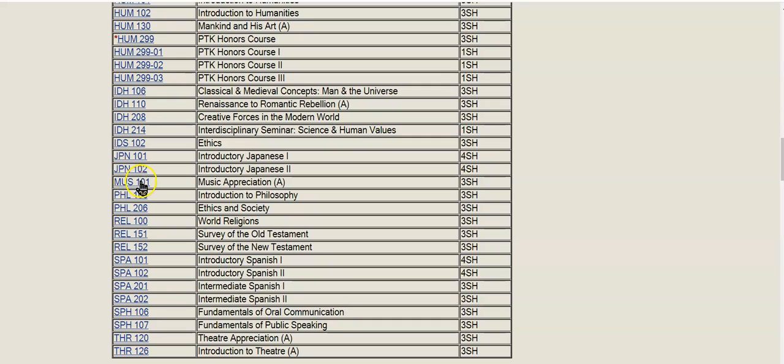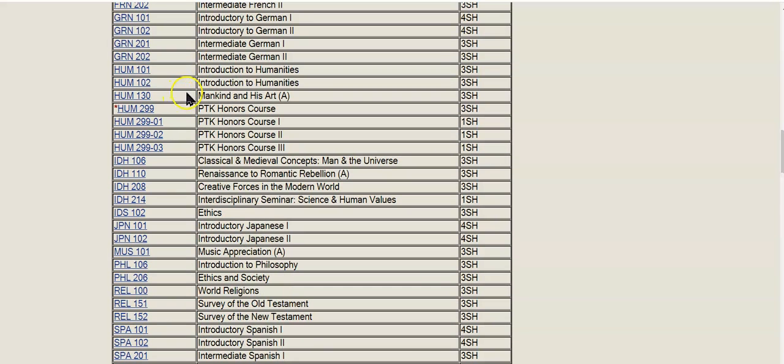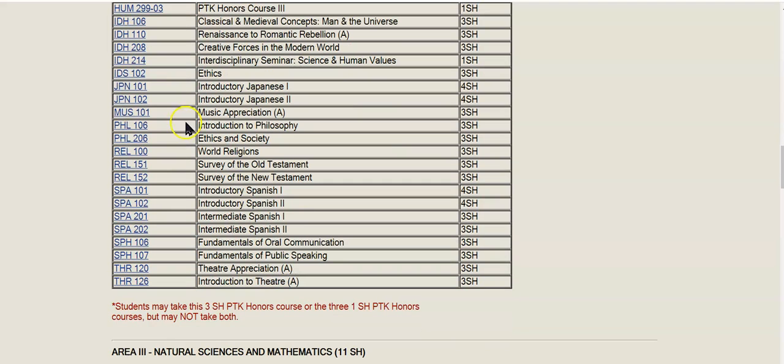Now this lists some things that we don't offer at Bevill State. We do not have Japanese. We don't have PTK honors courses. We don't have German or French. What we do have is these philosophy courses, Intro to Philosophy, Ethics and Society. Those are offered online. And we have the 3 religion classes, World Religion, Old Testament, New Testament.